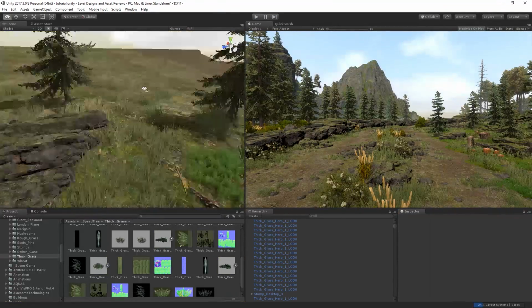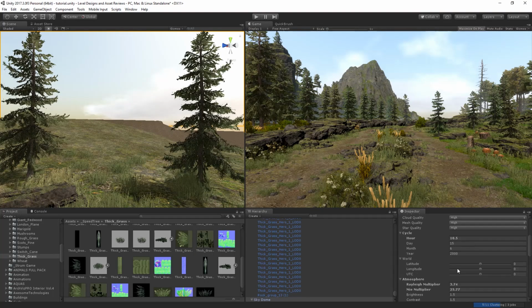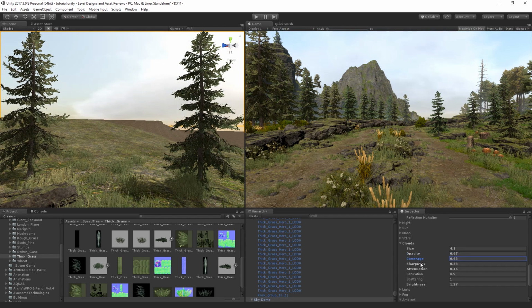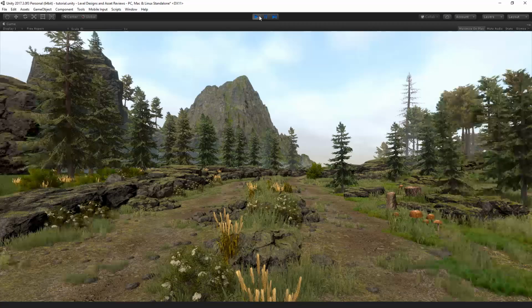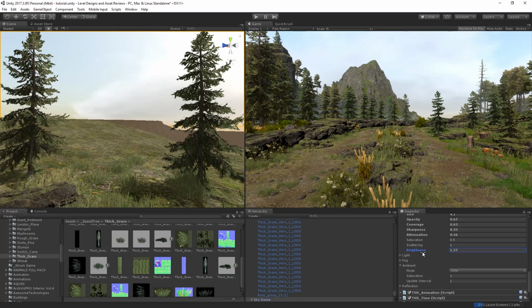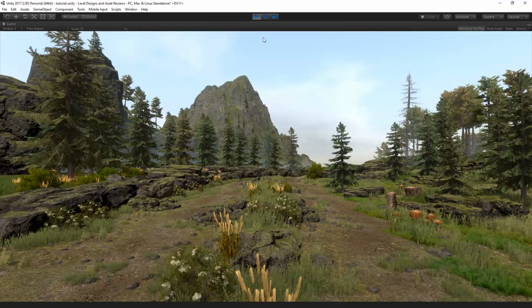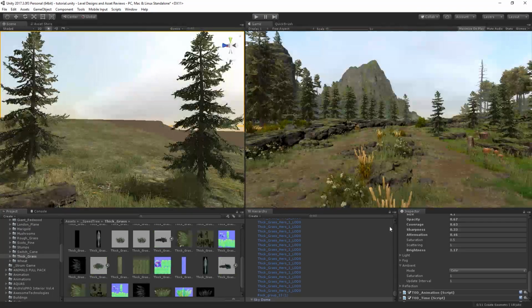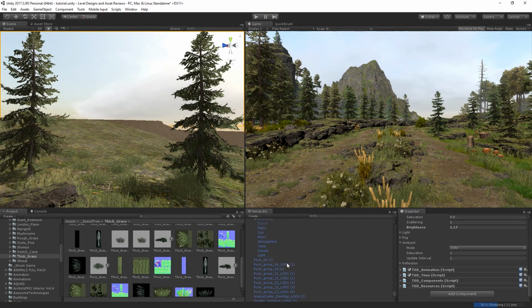Although the background can be played with a little bit. Let's add more clouds. Let's see how that works. Clouds are very important. Yeah, it looks better, but the brightness is a little bit too much. Kind of like a, you know, cloudy day. Yeah, it looks better. Now we can play with the lighting a bit before ending this.